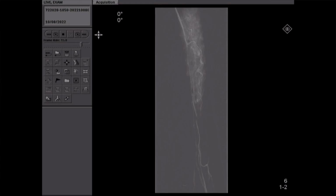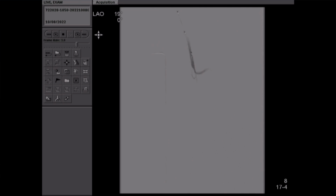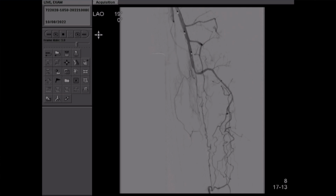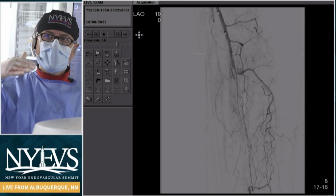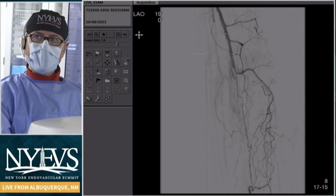I've been hearing your talks this morning, and my usual wire escalation is to start with a 014 Mongo wire, and I shape it and try to steer into that, doing so with a road map. I think that really helps, and if you have that technology, by all means use that. As we get down into the segment where I feel we can cross, you can see that it becomes much more hostile, and my wire simply was not behaving at all. I think you guys talked about CTOP earlier this morning, so you can see the way that everything falls to the side, and so it kept shoving me, as we predict with CTOP, into a subintimal plane.